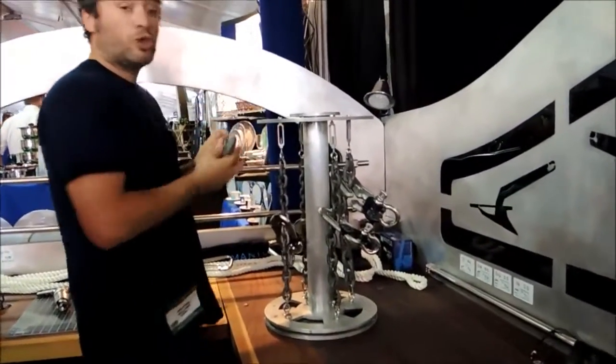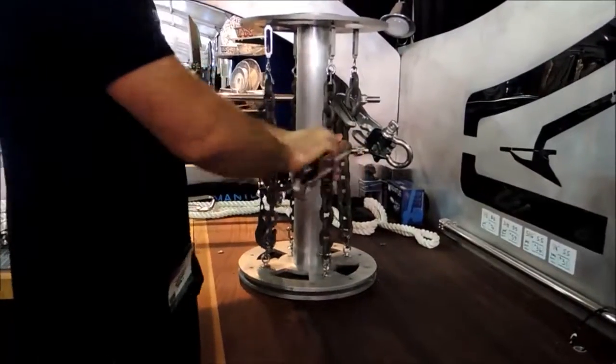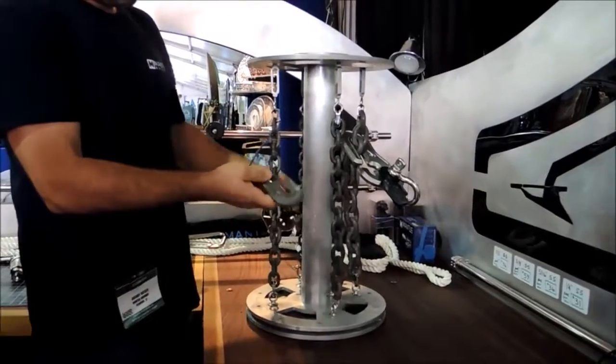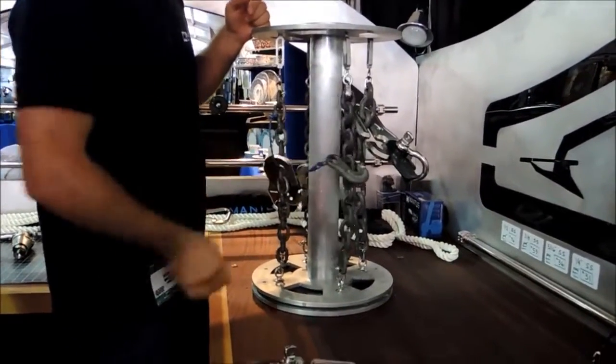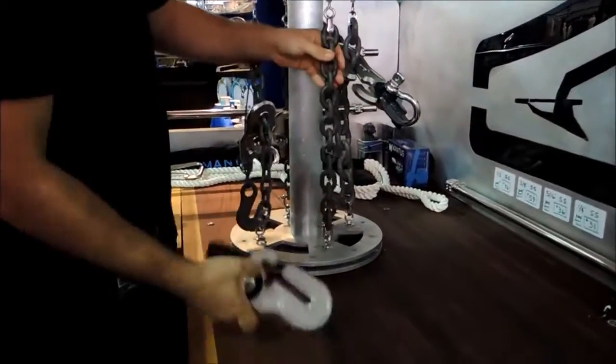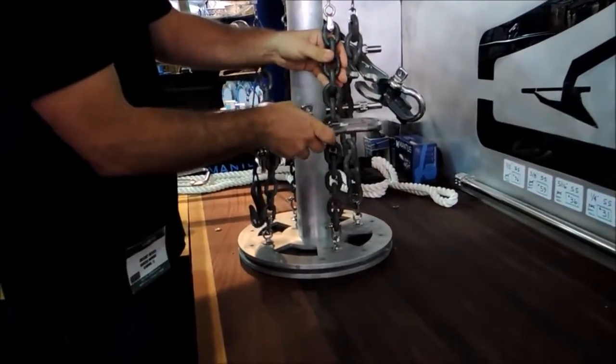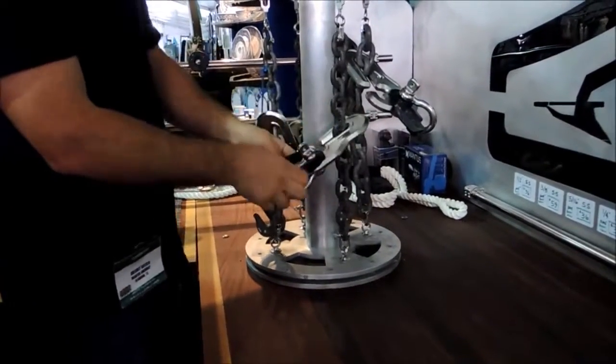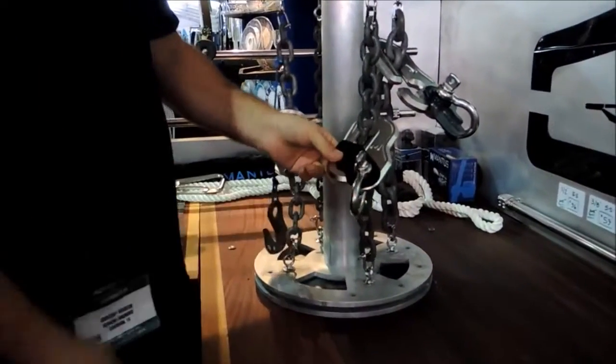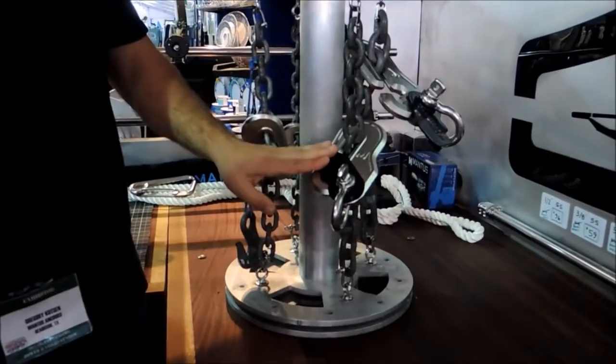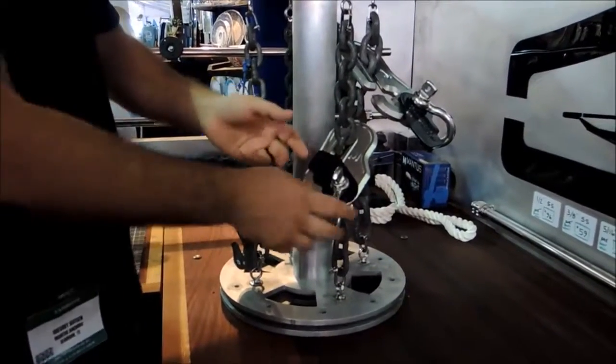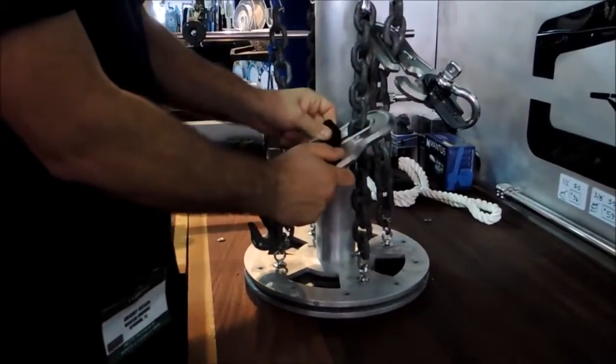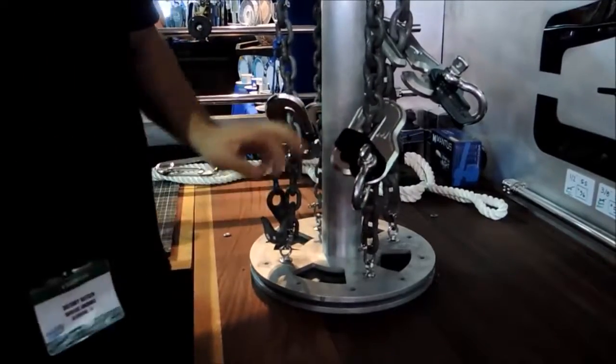Then we come to our snubber. If you are somebody who has all chain rode, you have to have a snubber because chain can't absorb the shock load. If you have a regular chain hook that you're using for your snubbing line, unless there's constant tension, the hook falls off. With a Mantis chain hook, you slide it down, lock, and the hook tends to stay a lot better on the chain. For extra protection, you could put a plastic gate. Some people like using gates, some people don't.